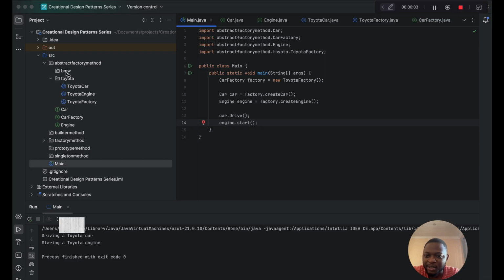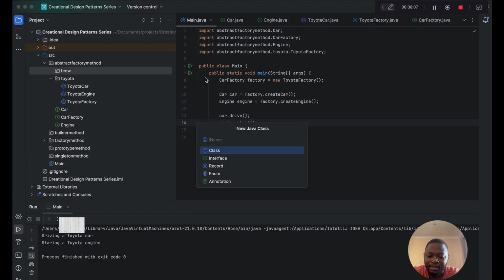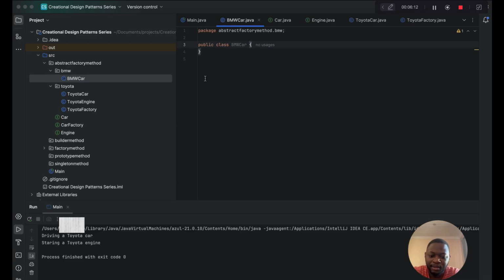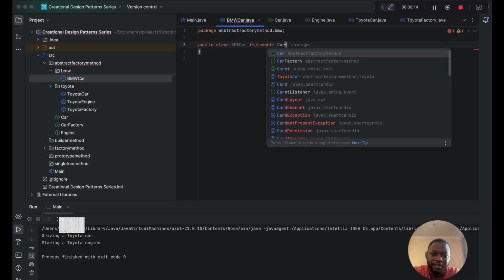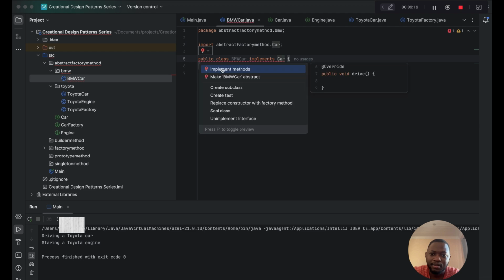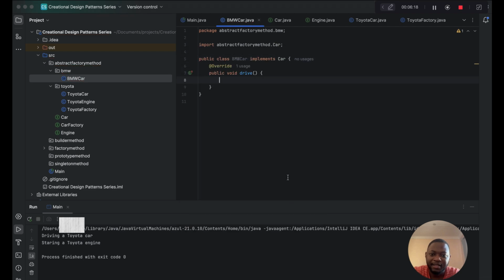Yeah, so now let's quickly create our BMW product. Okay, let's say BMW car, implement the car interface, implement methods, sysout "driving a BMW car".